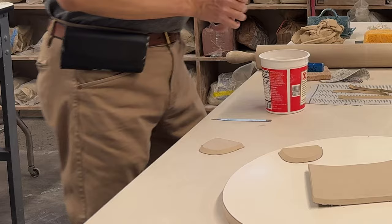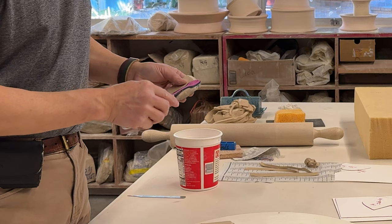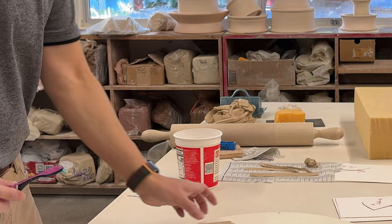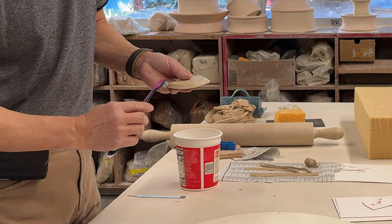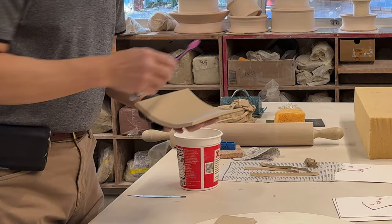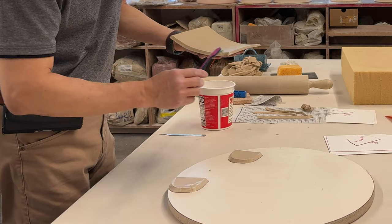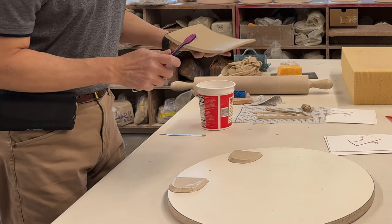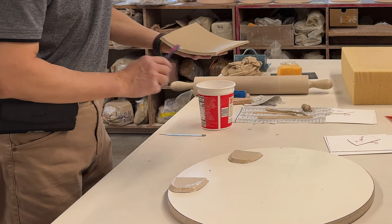And then our famous toothbrush letter. You score it, and then you also generate some slip right on the spot. So when you attach two parts of clay together, what did I tell you? Score, slip, pressure. Yes. So this toothbrush method serves two functions already. You score it and then you have the slip.